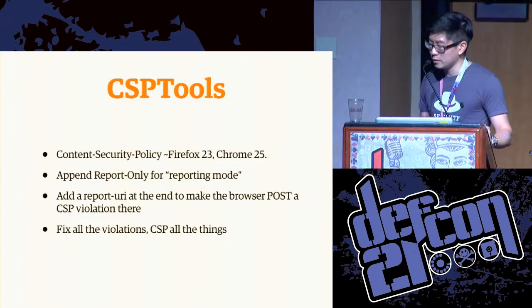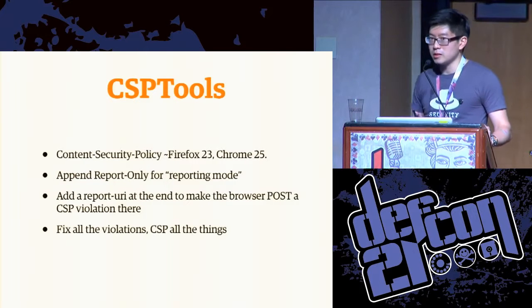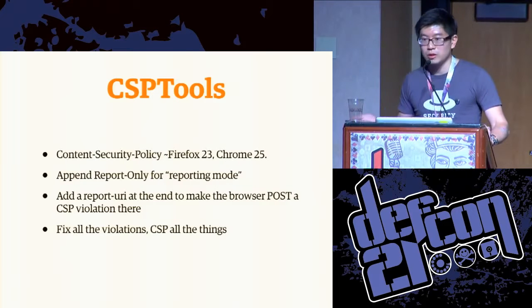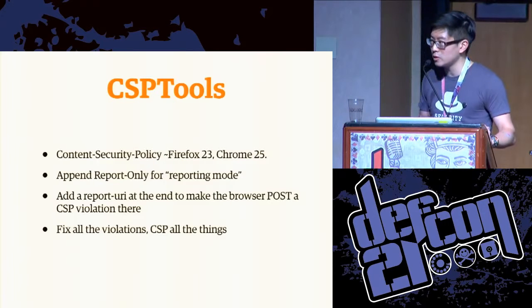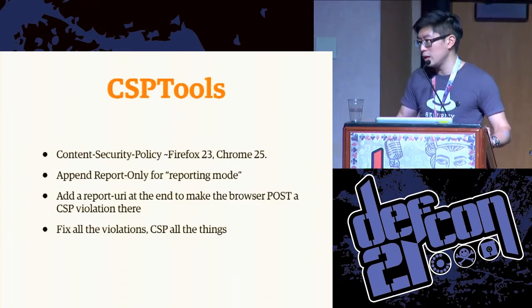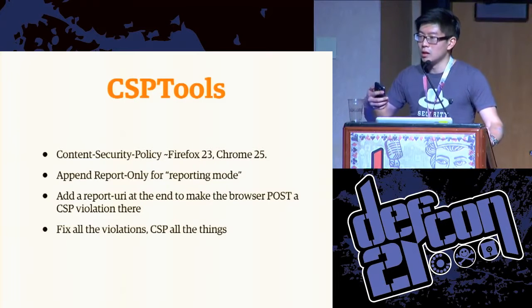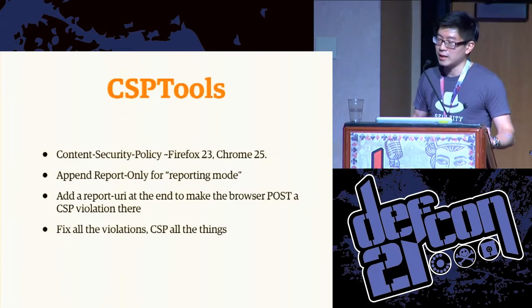So let me get to the good bits before talking about the tool that I created. If you want to test content security policy right now, live, it exists in Firefox 23 and Chrome 25. Previous versions of these browsers used, I believe, the X-Content-Security-Policy header for older versions of Firefox and the X-WebKit-CSP header for Chrome. And if you want, you can test this out. You can apply the report-only header or a meta tag to have the browser simply report instances of bad JavaScript or style elements that it sees, rather than blocking them.